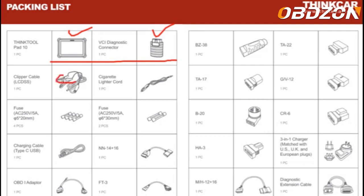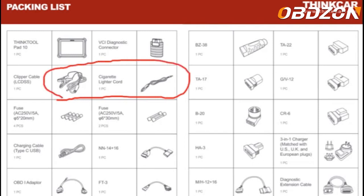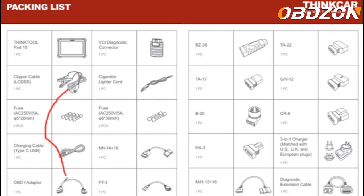The following one is for power. It is like a battery clip. There are 2 clips for our battery. Like some older cars, it may not be the standard OBD2 one. Maybe there is no power supply on the diagnostic socket, so this power supply line needs to be used at this time. These 2 lines supply power for our Bluetooth connector, which needs to be used with our adapter. This is to directly clip the positive and negative electrodes of the battery. Then this line needs to be plugged directly here. This wire goes here. Then this goes to one positive and one negative of the battery.